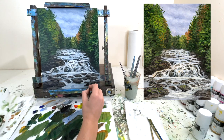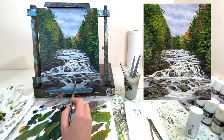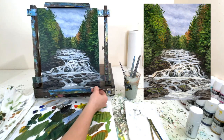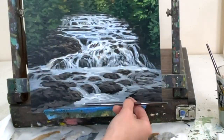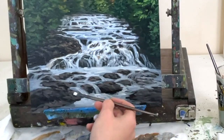Got some water kind of rushing over all these rocks. And we're just gonna highlight this. Just let your brush very loosely touch the canvas and drag around, creating that watery look.